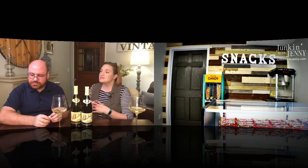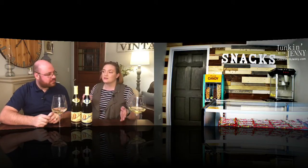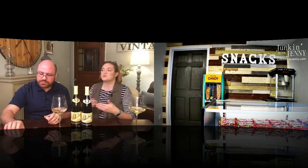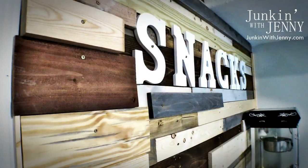I wanted a random look and a layered look. So I did a first layer, then went back along the edges — some of those boards are actually overlapping on top of other boards. Just try to get your colors spread throughout. I actually did this on a whim, just set aside some time and wasn't real sure what I was going for, but this is how it ended up. I'm very happy with it — I think it's my favorite plank wall that we've done.